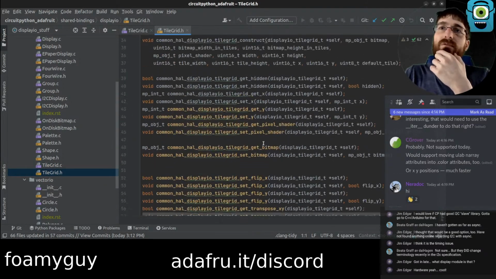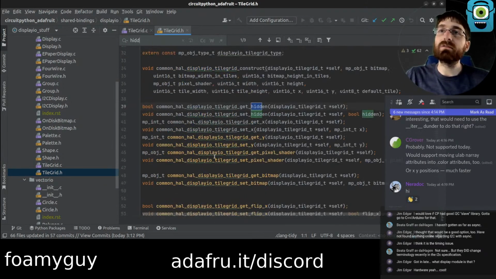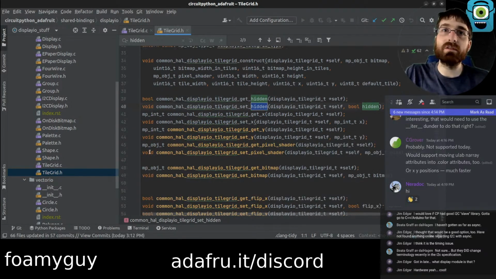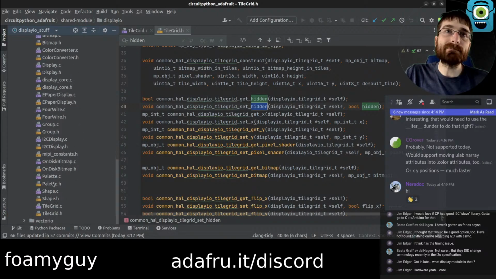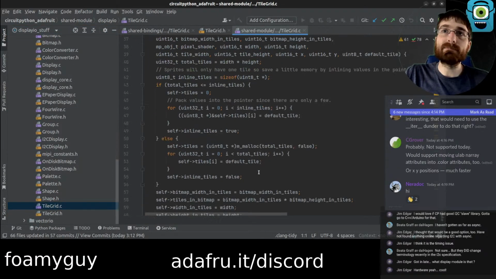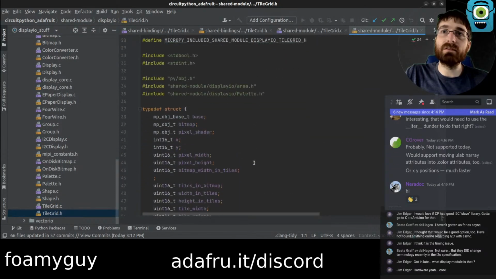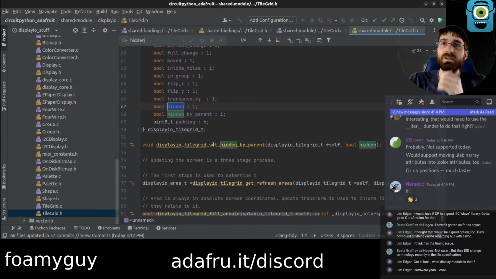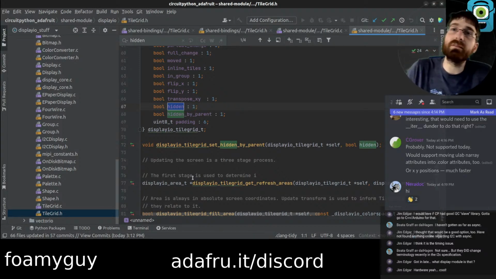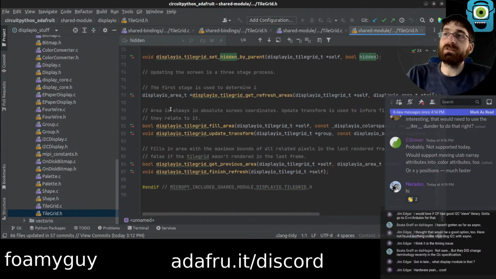Let's find, where's the one where it lists, so there's this stuff, it's hidden in here. So this has a get hidden, a set hidden, a Boolean hidden. Okay, this is what I'm thinking. It's hidden in here. This has hidden, oh, it has hidden by parent as well, interesting. I don't know if we need hidden by parent, but maybe we should keep it and just do it the same way.